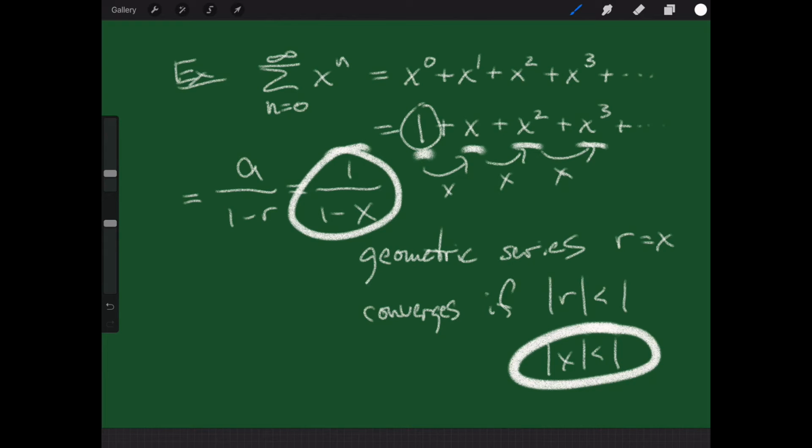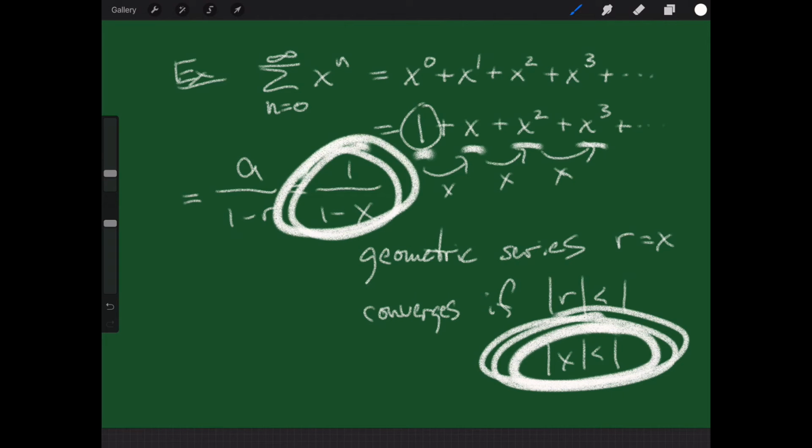Okay, so this is a great example of, we have a nice geometric power series. It has x's in it. That's different than anything we've seen before. But we can still figure out if it converges or diverges. Even more than that, we can say for what values of x does this thing converge or diverge. So this thing converges if the absolute value of x is less than 1, and it converges to 1 over 1 minus x. Now, if the absolute value of x is greater than or equal to 1, then it just diverges, and we don't care, so to speak. Okay, so that's the first example.